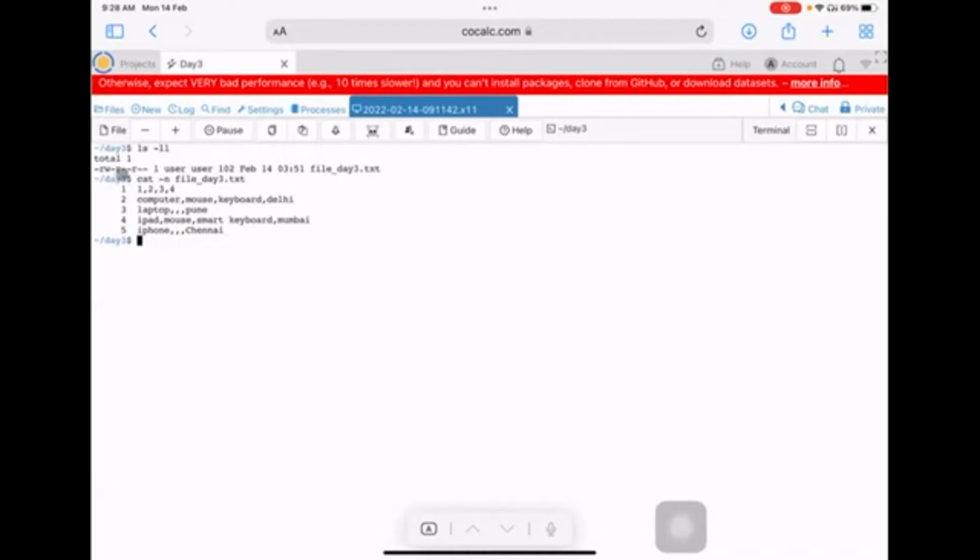W permission is not given to this. And if somebody is the group owner and tries to open this file and make changes, then also they will not be able to because the permission is not given to that person also. So only the owner can read and write this file.